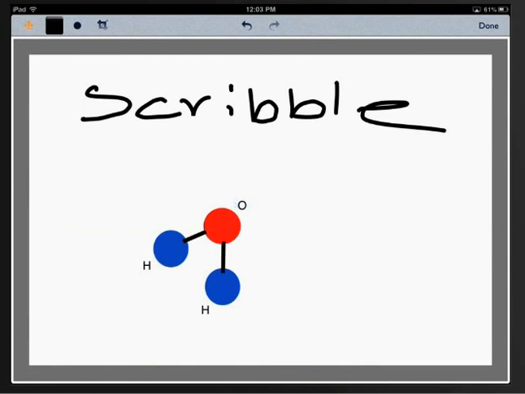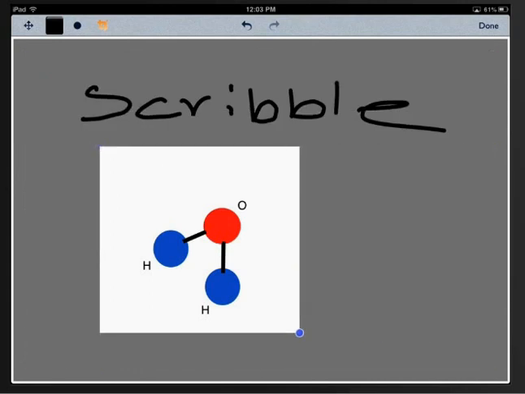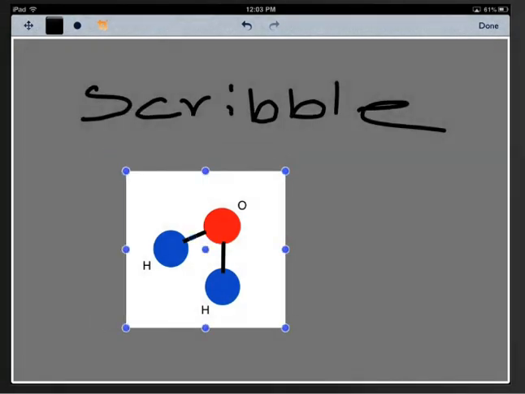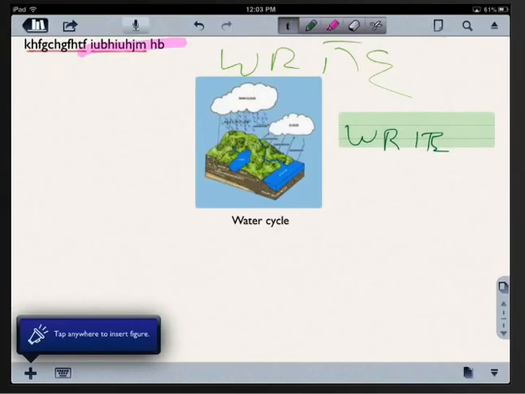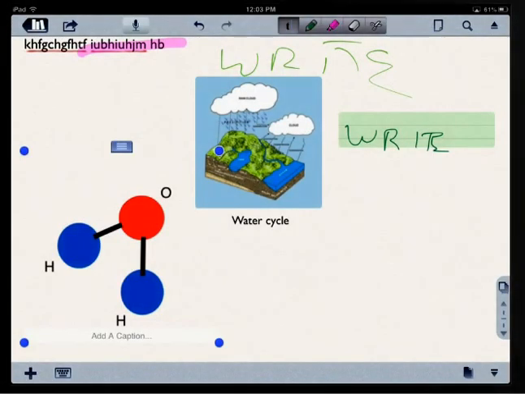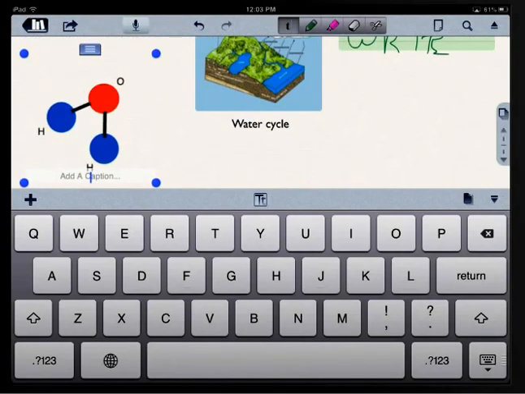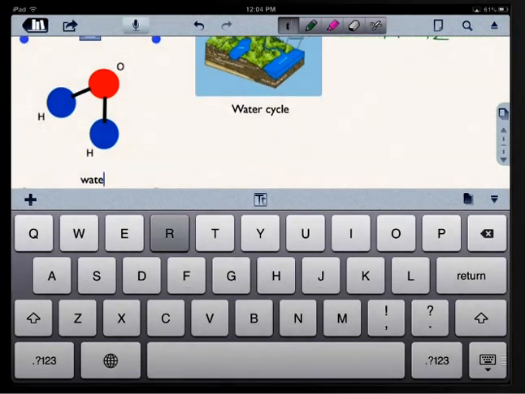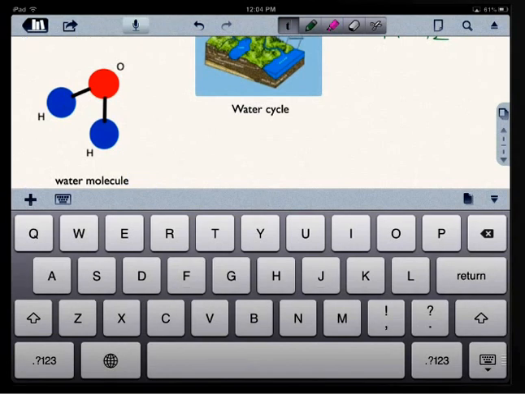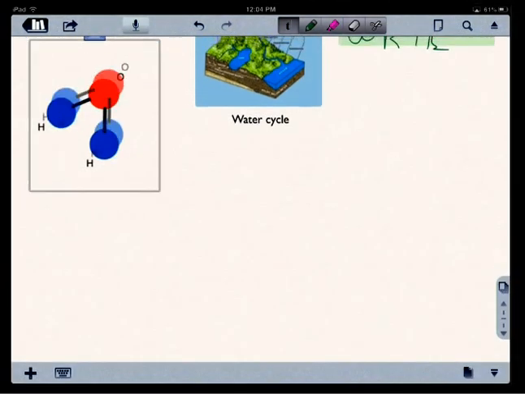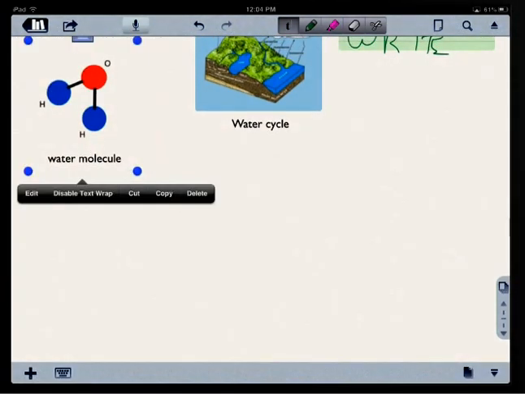Now, I'm finished, but if I selected done right now, it would take everything on my page, including the word scribble, and I don't want scribble. So I'm going to click up here to my crop tool, and I'm only going to select the part of my drawing that I've created that I want. And now I'm going to say done. Click where I want to insert this image, and now I have my water molecule modeled for me in my notes page. Again, it's an object. I can move it, shrink it, resize it, whatever I'd like. So that is a neat feature.